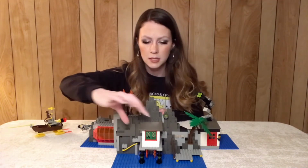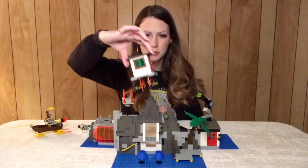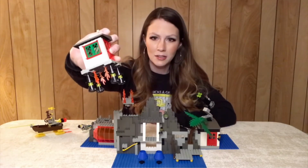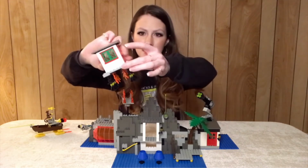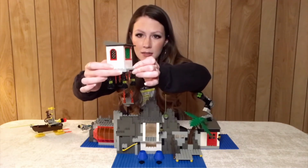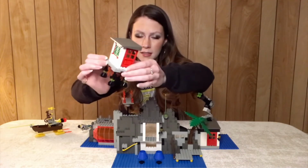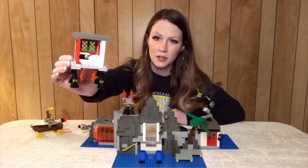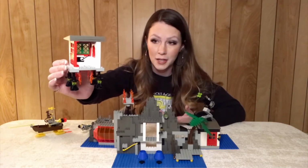So here in the front, this piece actually removes completely, so you can launch this little home looking piece. So this will pull out and it launches off. They've included little flames to make it look like it's launching. I love these classic lattice windows in green. Got another window on the side, and then there's like a control center in the interior as to where you're launching it to, I guess.